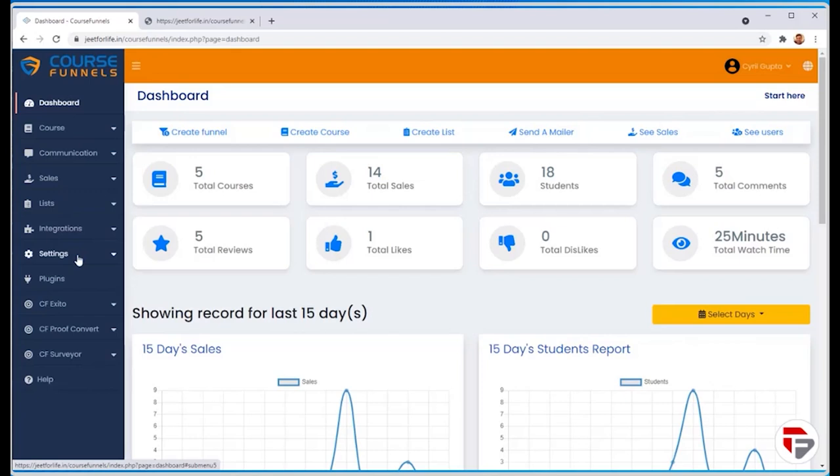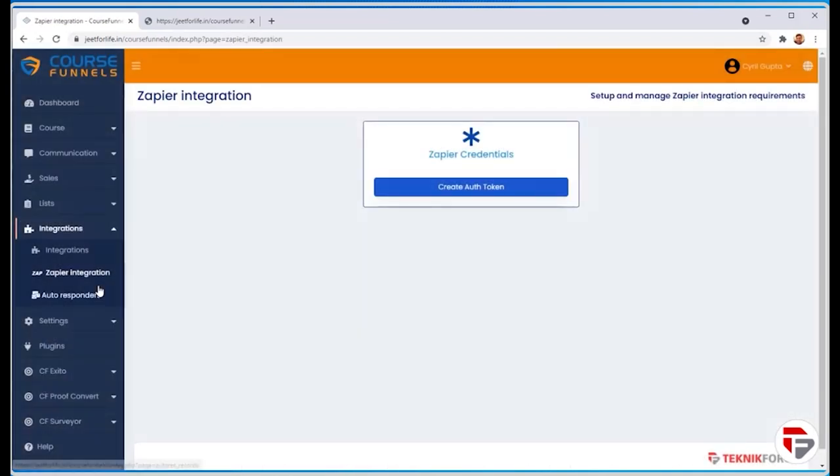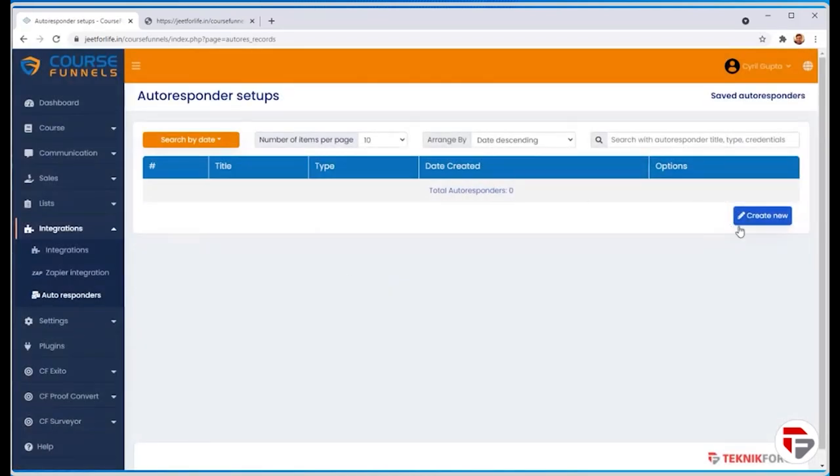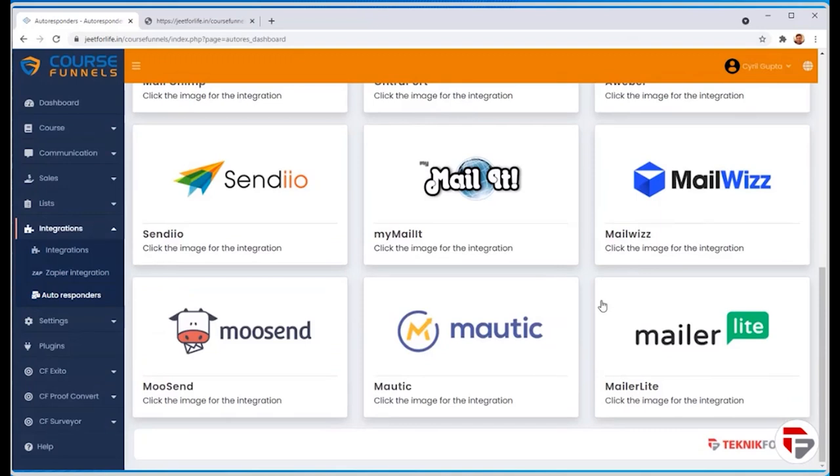Then I want to quickly show you some of the features inside of CourseFunnels. Next, we have the integrations. It's something that everybody needs. Whenever you have a sales platform, whenever you have a system, you always need data to either come in or go out, and CourseFunnels supports that both ways. Firstly, we have the Zapier integration. If you want to use CourseFunnels with some third-party CRM, you can use that. I've got a detailed Zapier video in another video, so you can refer to that if you want to look at how exactly Zapier is integrated. But it's got Zapier integration, and it has integration for all your favorite autoresponders. So if you want to use a third-party autoresponder with CourseFunnels, you can do that.